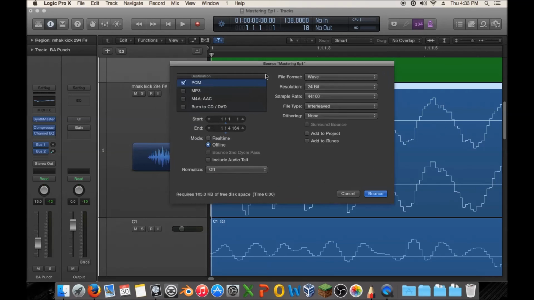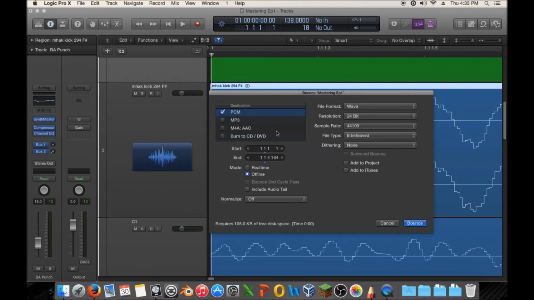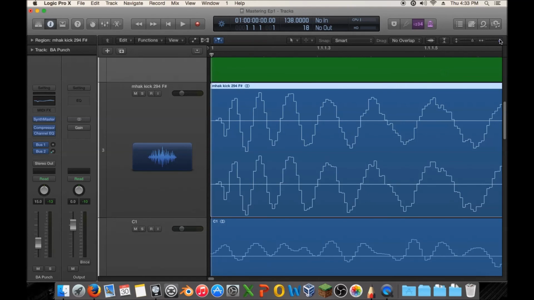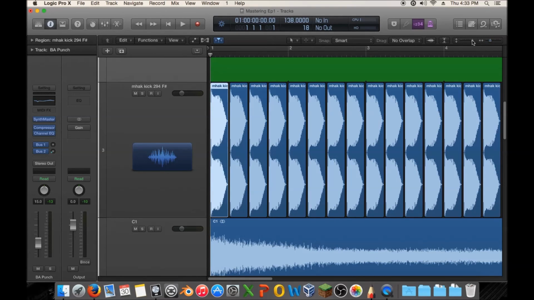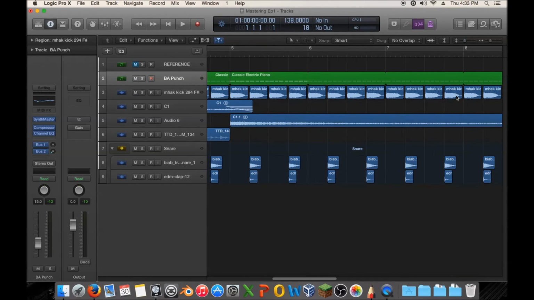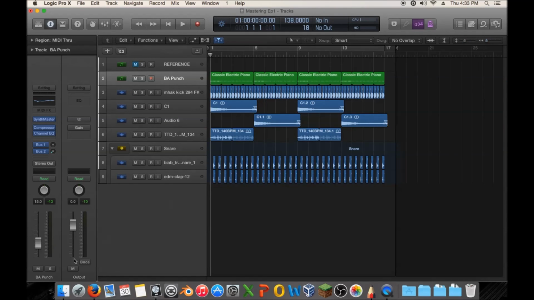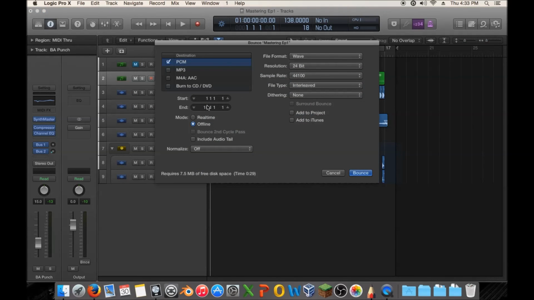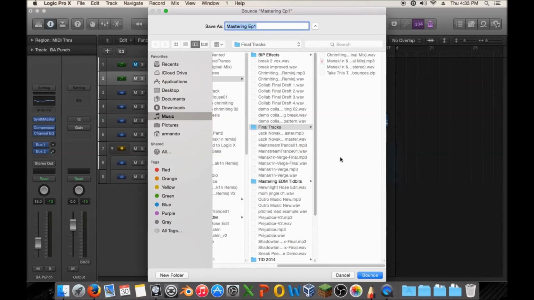The end of my project is not that. That's because I had this region selected, so I need to unselect the regions here, zoom back out, unselect everything, and then I can bounce it, and it'll automatically have the end correct there. So wave, 24-bit, everything's still good, and we're not going to normalize it, so we have a nice headroom. Because we already checked, you can see it's at -10 when I checked it. So I've got tons of headroom now, and I could save this.